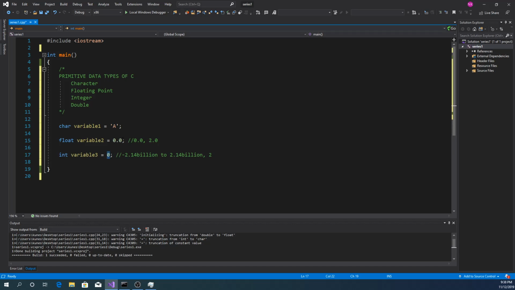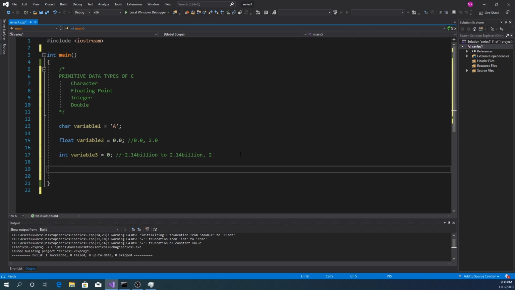It doesn't have precision. It doesn't have anything after the decimal point. It is a whole number, negative or positive, within negative 2.14 to 2.14 billion. So if I try to set this to a floating point, it's going to truncate it. It's going to drop the decimal points. It's going to just ignore everything to the right side of the decimal point.